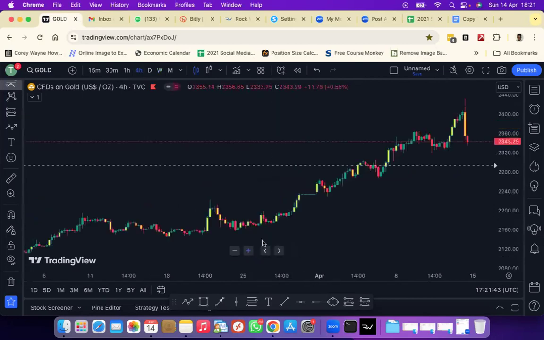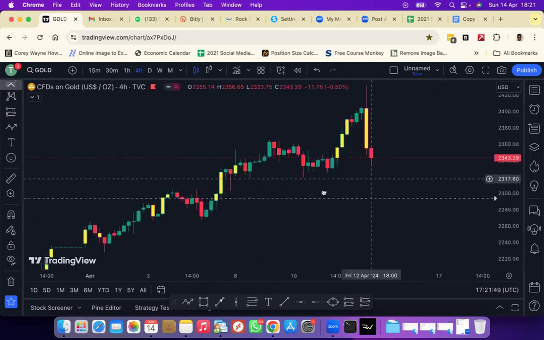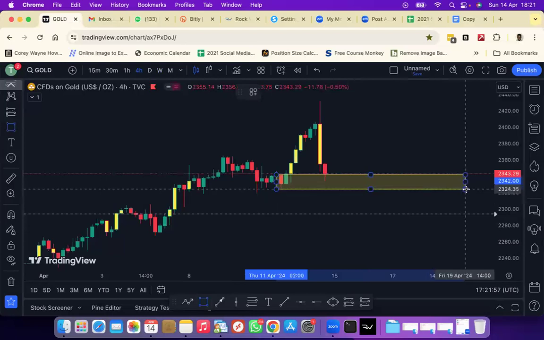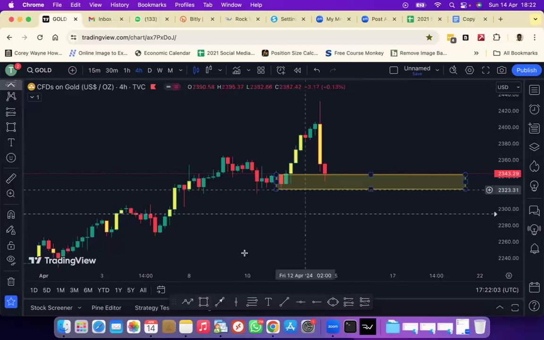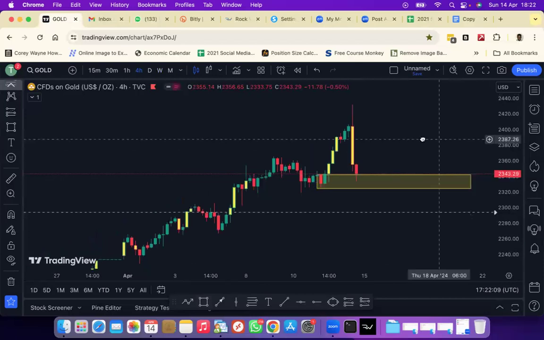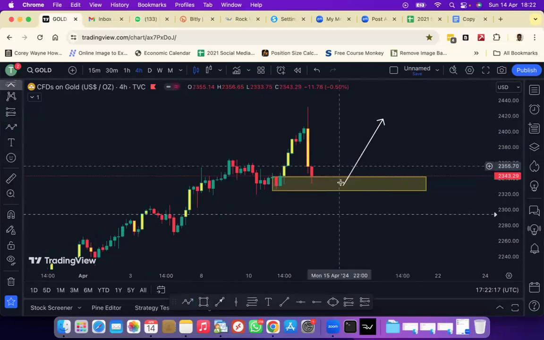Now, in a bullish market, what do you want to do? You want to look for opportunities to buy at a demand zone. So price has retraced into this demand zone here, like so. According to market structure on weekly time frame and daily time frame, this is a good zone to buy from because price is in a demand zone and it's bullish. So we don't need to wait for our confirmations to buy.